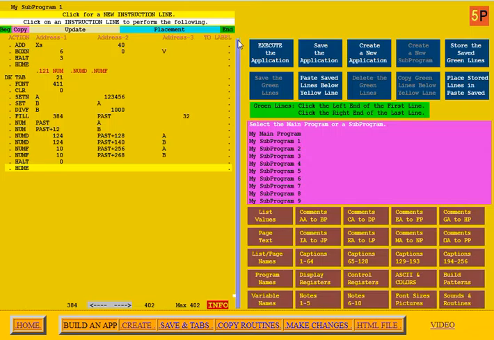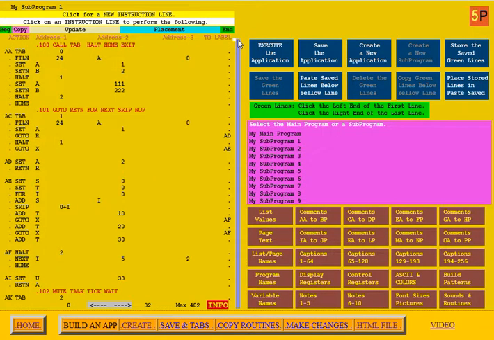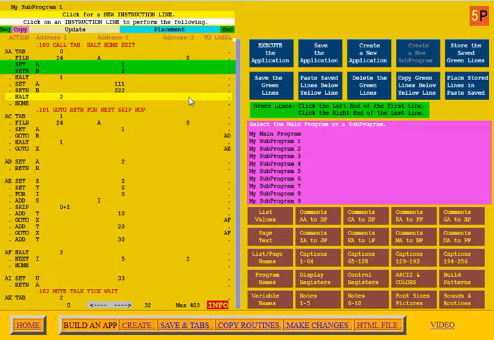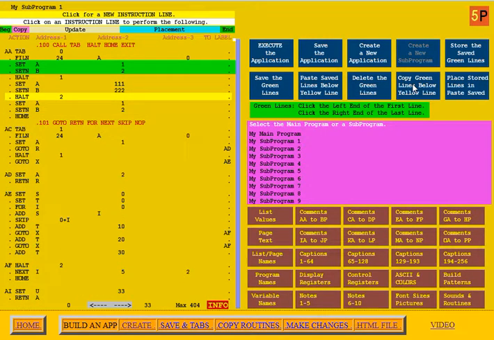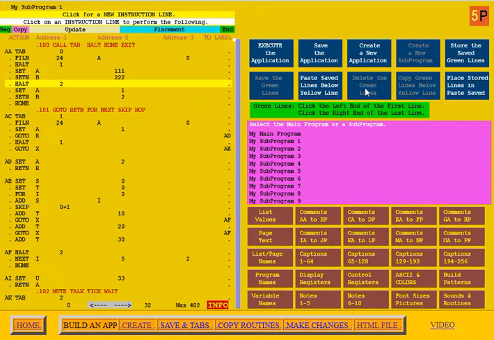Another use of the green lines is if you put 1 or 2 lines at the wrong place. What you could do is highlight them green, put the yellow line above, say copy green lines below the yellow line, and then right away say delete the green lines.